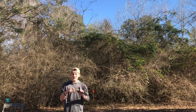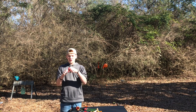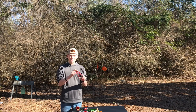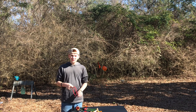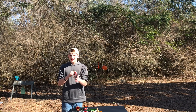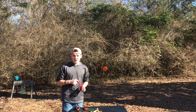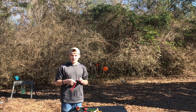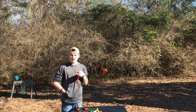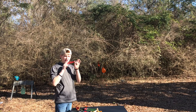Once I get better at speed shooting I'll put out another video. Last but not least, we have the Grim Workshop Grim Card. This is not a speed shooter — I put it under that class because it has tubes — but when you look this up, it's classified as a slingshot slash sling bow, meaning you can shoot arrows out of it. I'm not going to shoot arrows today but I'll do a full review later. For today we're just shooting at a balloon.